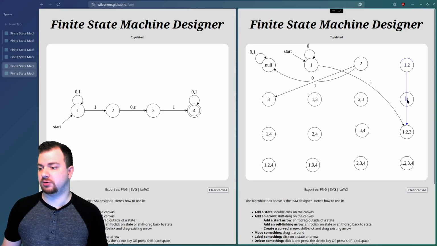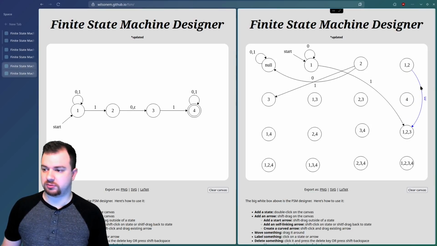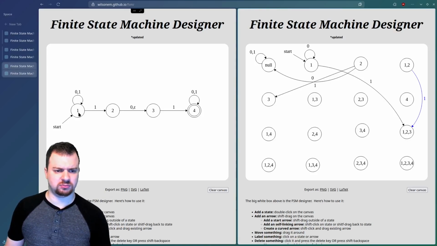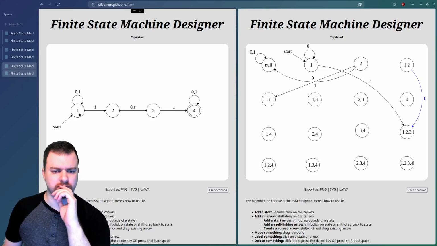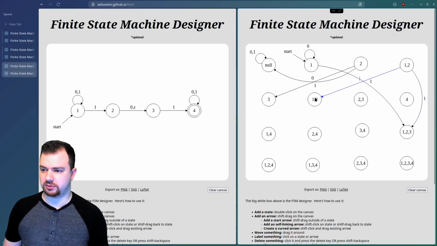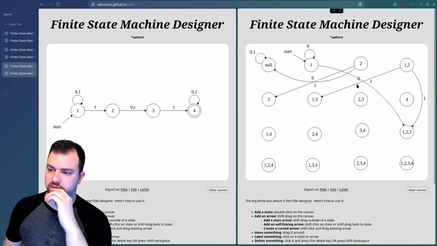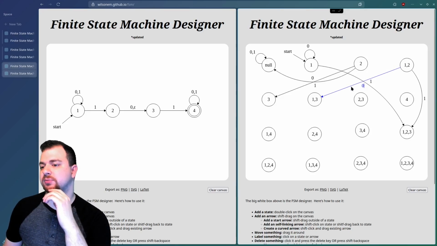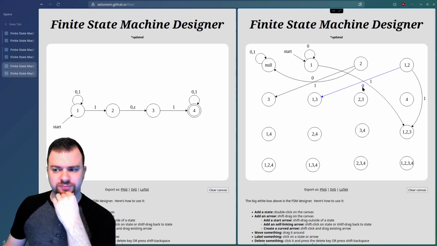So, yeah, we'll do that, and then it's actually 1 goes to itself on 0. And it's going to go to 3, so I think we have 3 on 0. Maybe I can clean that up a little bit. Oh yeah, that works. Just put it below the line. Alright.